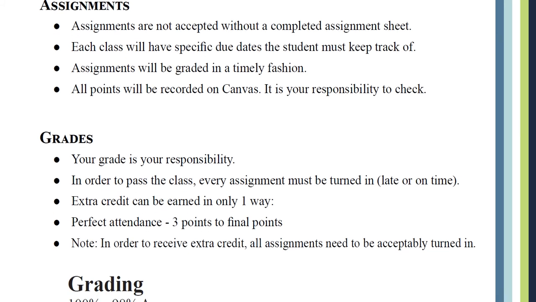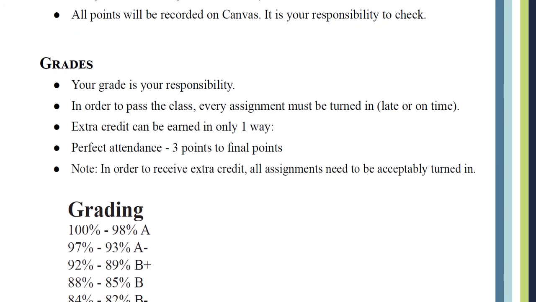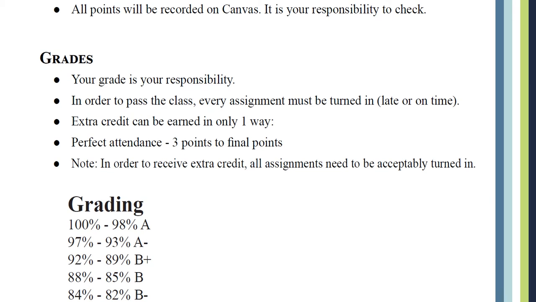Assignments are not accepted without a completed assignment sheet. We will get into assignment sheets next class. Each class has specific due dates. Keep track of them. I grade stuff in a timely fashion, and I record all points on Canvas. As I grade stuff, I put it online. That way you can go in there and see what the grade is. Last semester I tried walking each person through it, but I got behind on that. So I'm going to go back to what I used to do. You go online, you'll see the grade, you'll see the comments about what it is.